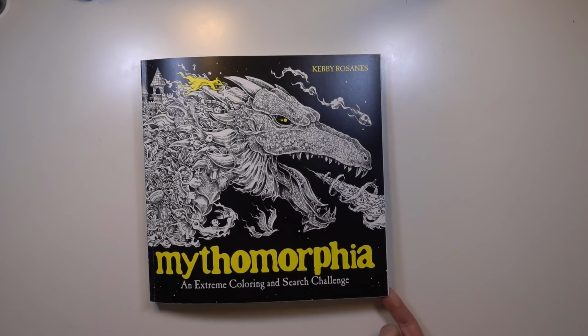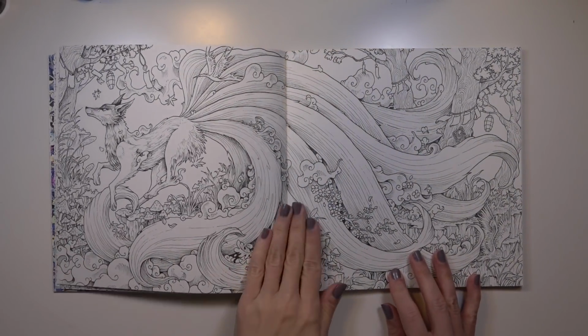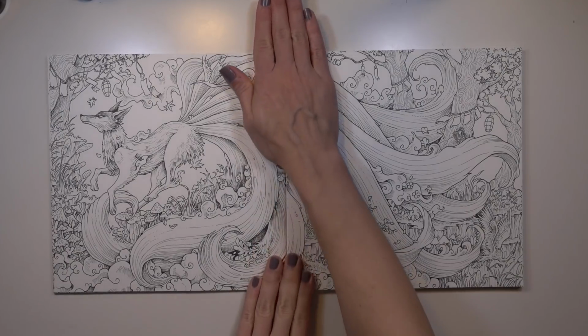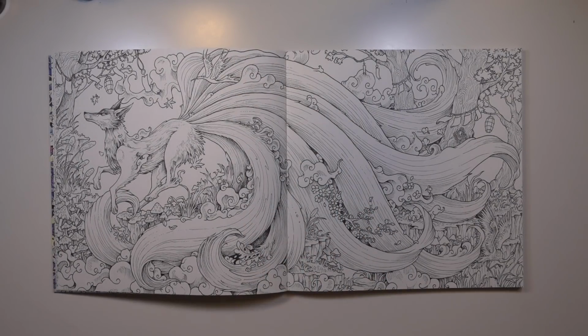Today's coloring page is from Mythomorphia, and I'm very excited because we are going to be using some reference photos of real foxes in order to help us with color and tone and placement. So let's get started.